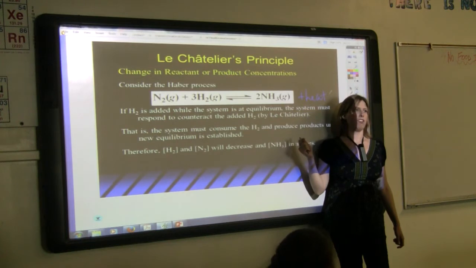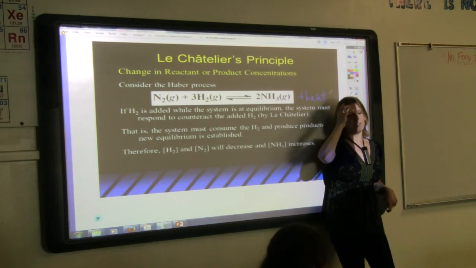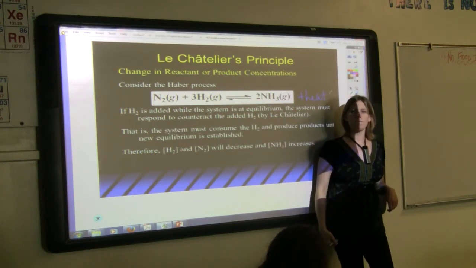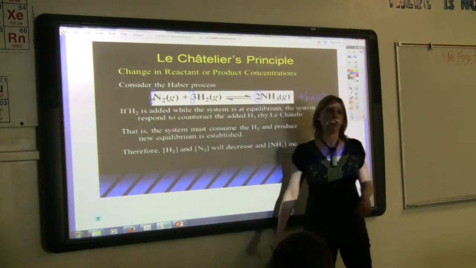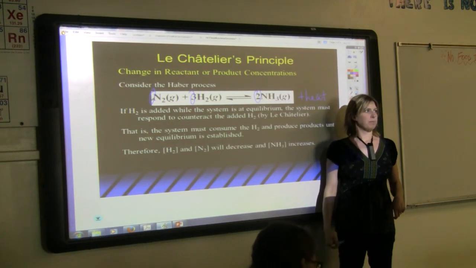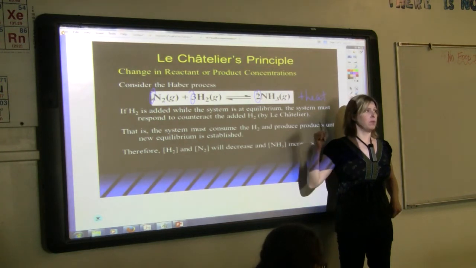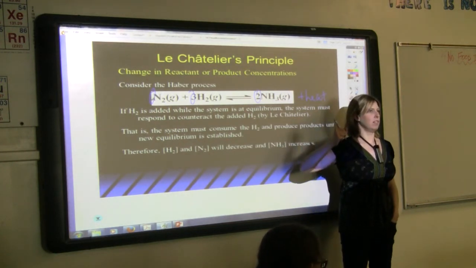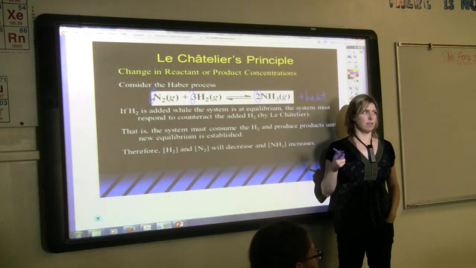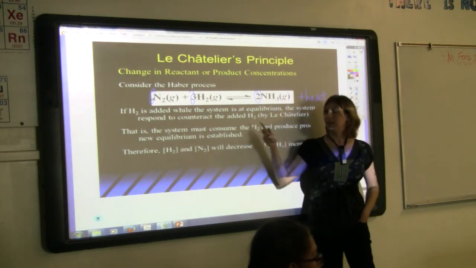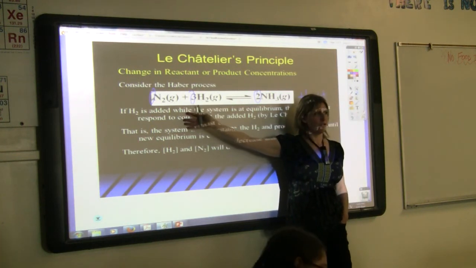If I increase the pressure, I want less collisions, so I'm going to shift to the side that has fewer moles. And we determine that by looking at the coefficients, 4 versus 2. If you increase the pressure, it will go to the side with fewer moles. If you decrease the pressure, it goes to the side with more, because it wants to increase the pressure again. So it decreased the pressure, so you're going to go back that way? You decrease the pressure, it wants to raise it again. And to raise it, we need to make more of the side that had more moles.